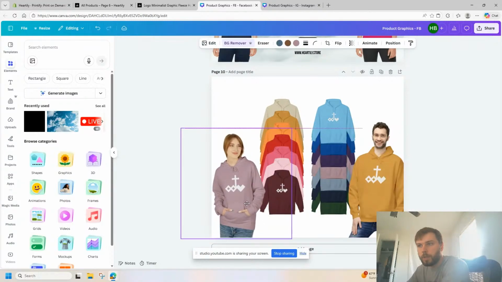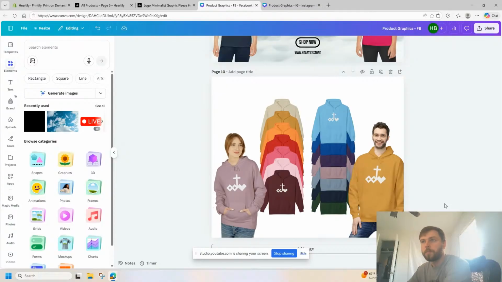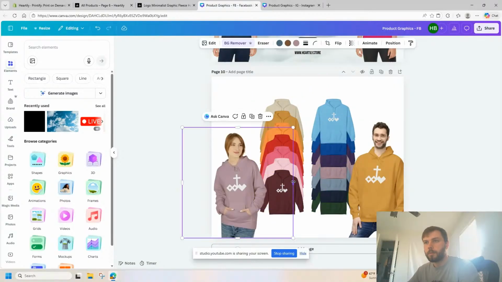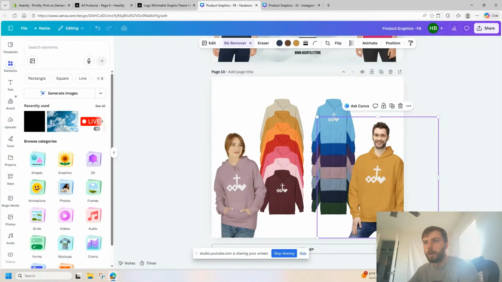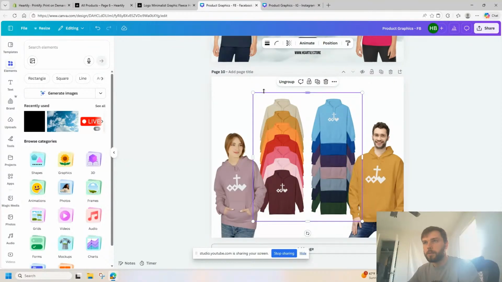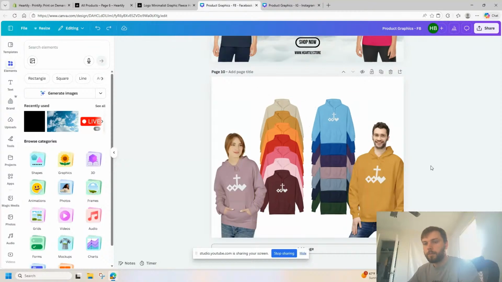Bring this chick over here. Let me crop this a little bit so I don't grab it by mistake. Group this, I guess. Well, V shape.